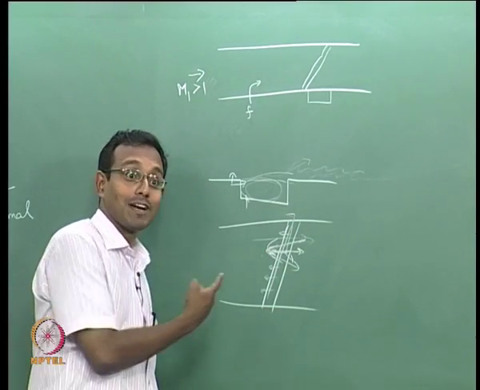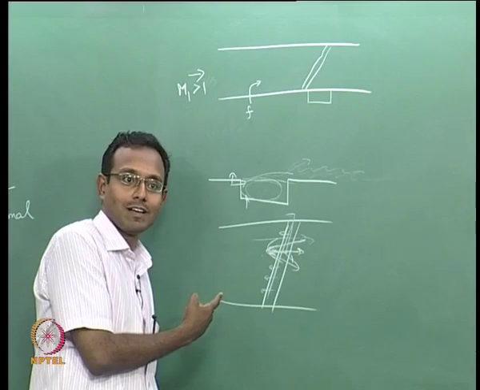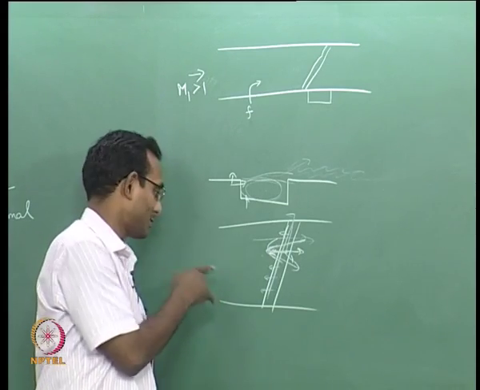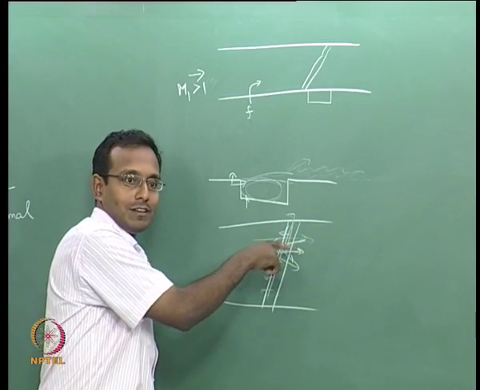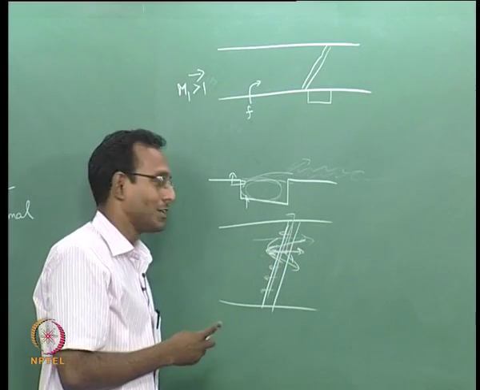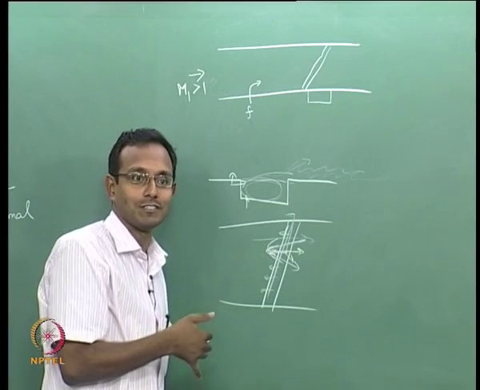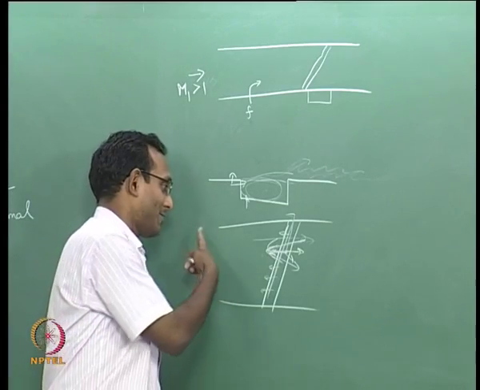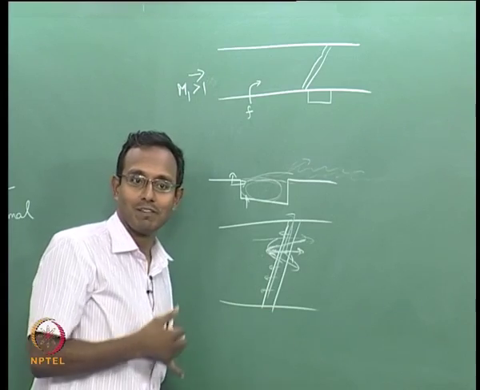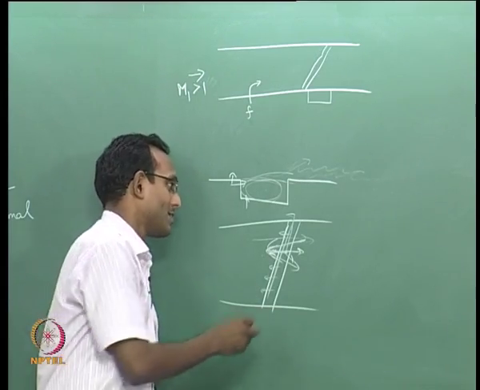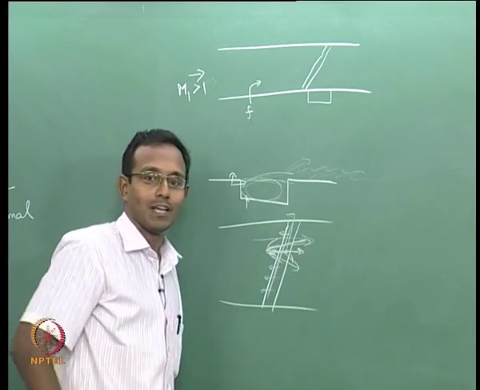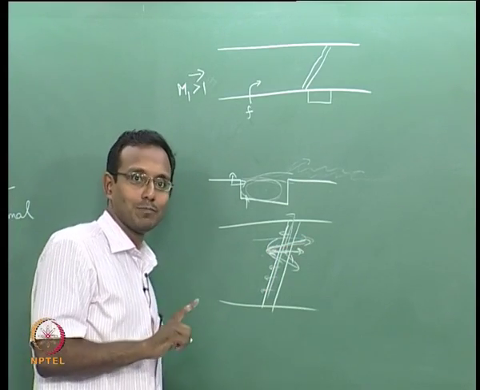Now I have to think about mass addition. I just added mass and the fuel evaporated because the incoming temperature is already hot enough for me. Once it evaporated, I have to think about that it is also going to occupy space. So already if I have a constant area duct, I am having more congestion, more people running in the same area. So there is going to be more congestion. I am getting towards choking already just by adding fuel.